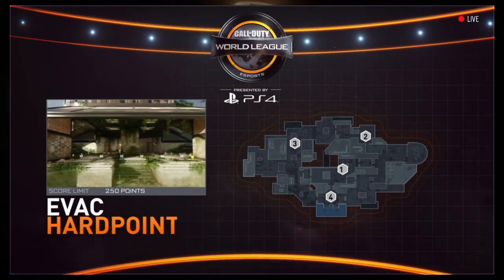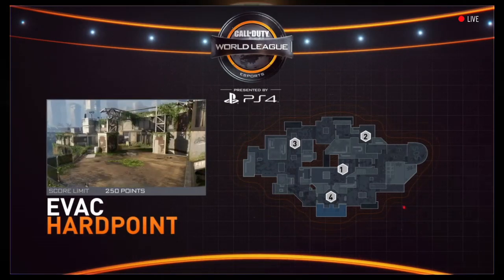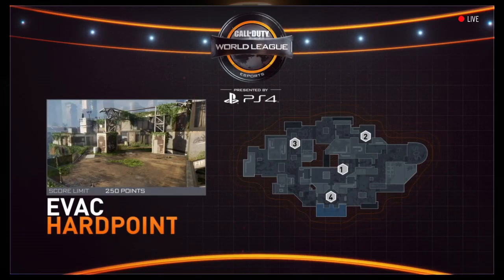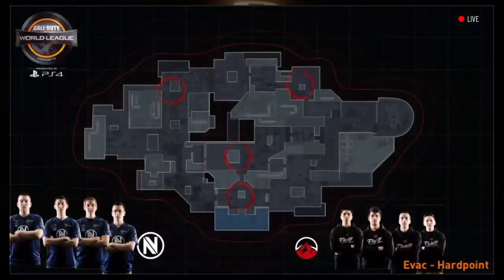Yeah, but of course Remy's parents are here. They seem to have a lot of support for Elevate. But now break down the map a little bit more for us, Mr. X, as we go into this hardpoint on Evac. Yeah, so I have all of the hardpoints highlighted on the mini-map right now. The two I want to talk about are the second and third hills.